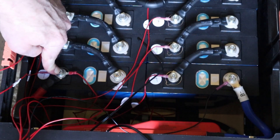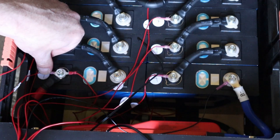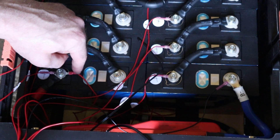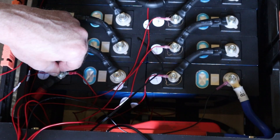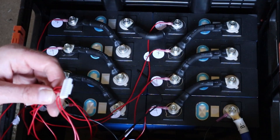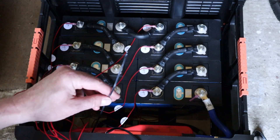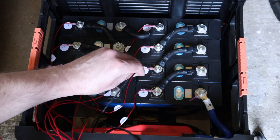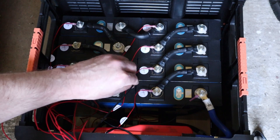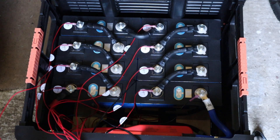Final connection done — that's the positive. We've got the positive that runs to the positive terminal, the positive balance lead, and another lead that goes off to the Victron Smart Shunt. I've checked all of the terminals are tight. The final job before plugging in the balance lead and activating the BMS is to put the temperature sensor in between the cells. I've got a little gap between the four cells at the front, so I've just posted it in there. That will give me an idea and give the protection features on the BMS a chance to kick off if the temperature goes above or below the threshold.